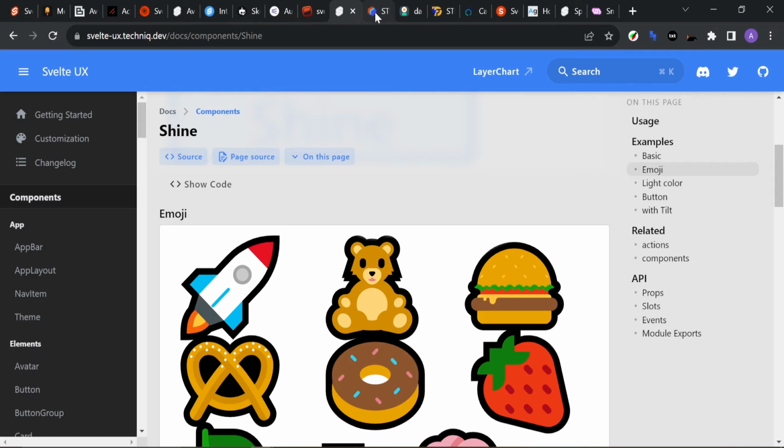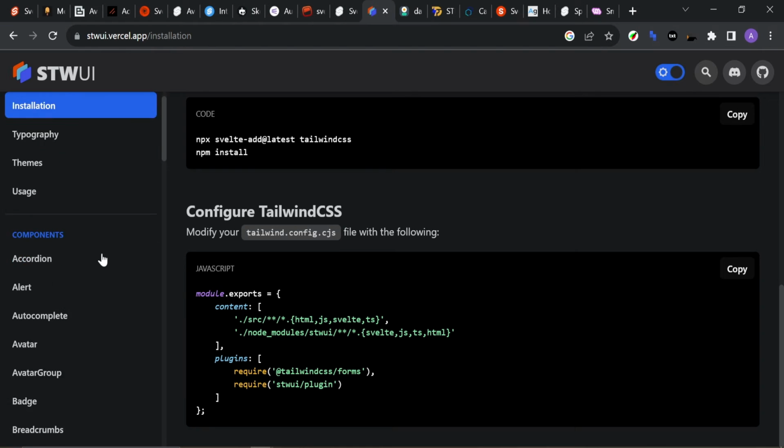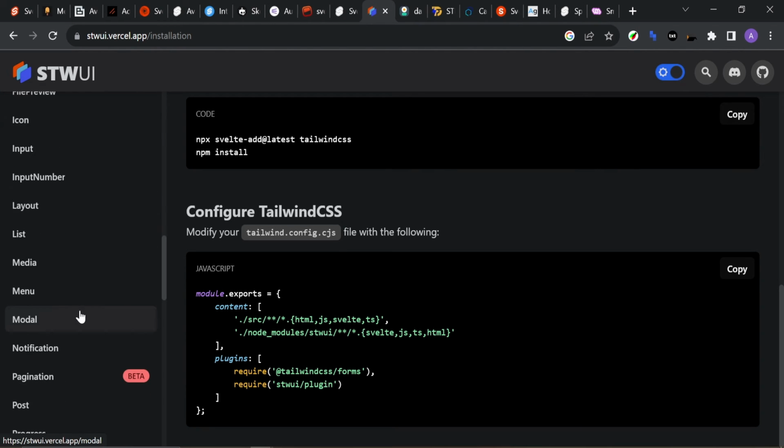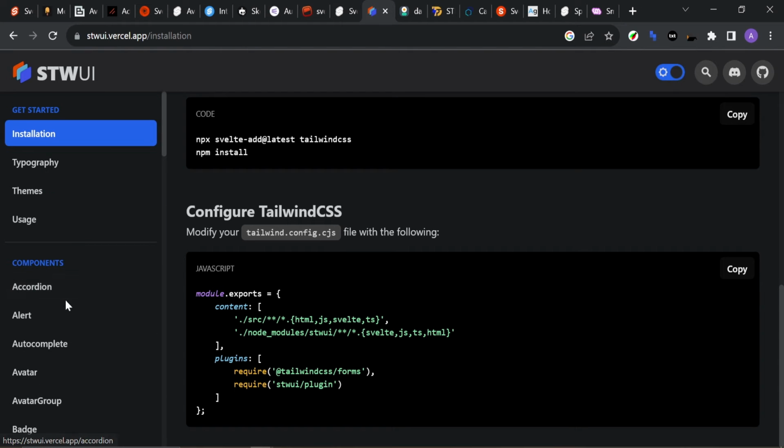Now moving on to probably the most underestimated on this list, called Skeleton UI, which is also a component library built with Svelte and Tailwind CSS. It has a bunch of components for you to build with, but the reason why I say it's probably the most underestimated is because it's probably the most unused one. I've used it a couple of times to build a couple of things, and I have only one thing to say about it, that it's super great for building your components with. So we'll take a look at the alert component.